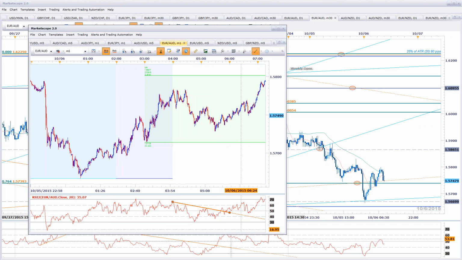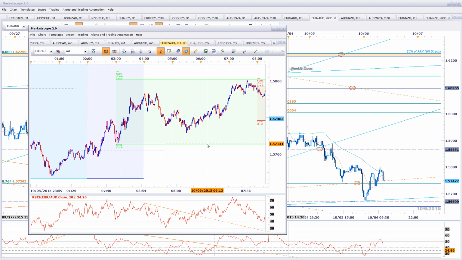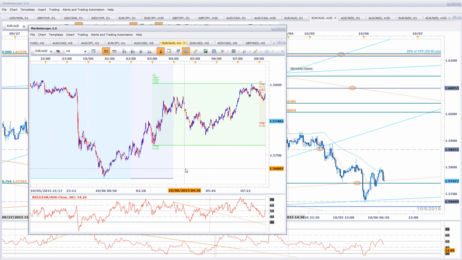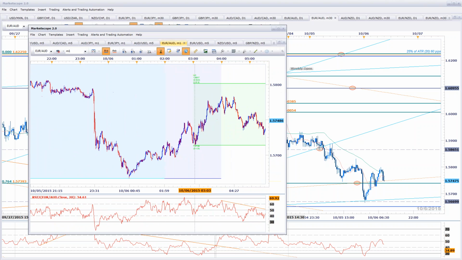And check this out. On that last drop, divergence in price, divergence in momentum, and then a topside trigger break. Nine times out of 10, I'll take those. That would have been a nice play to the upside. That's just in the confines of last night's London trade session. Here you had ongoing divergence and another trigger that would have panned out beautifully. New low, new low, new low, new low, higher low, trigger break.